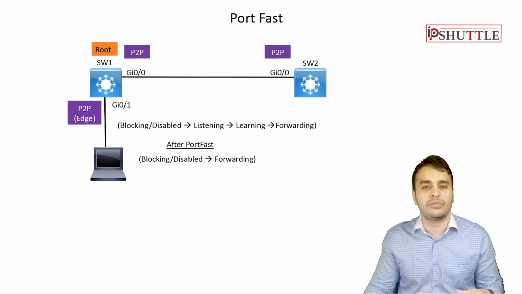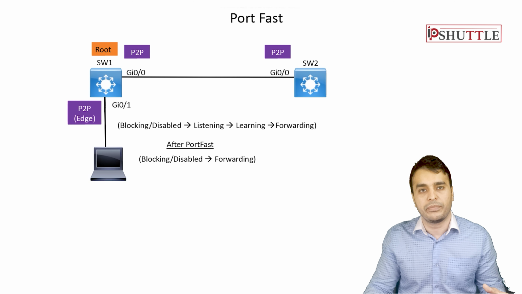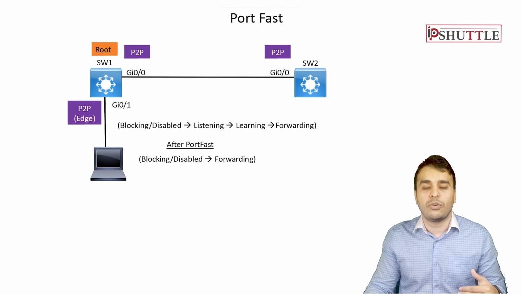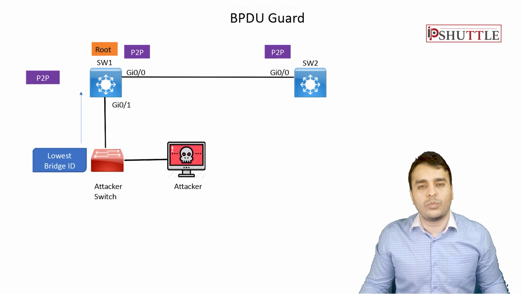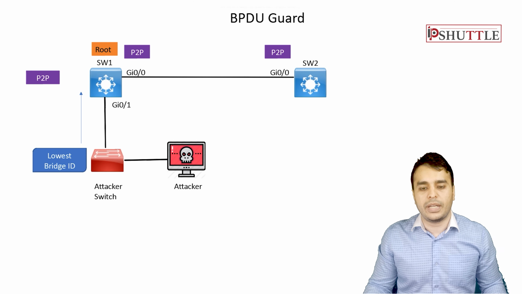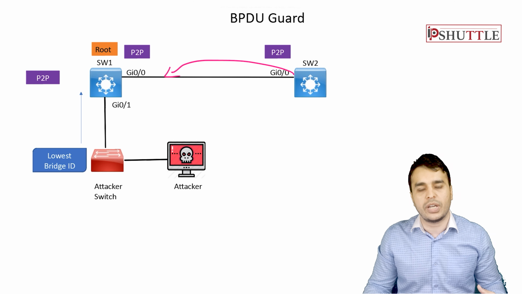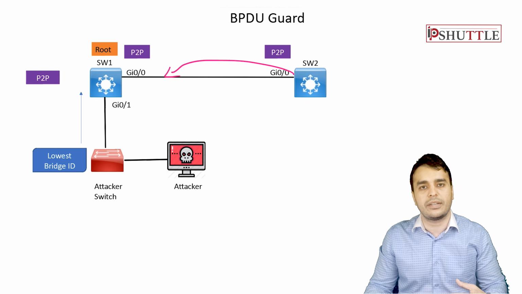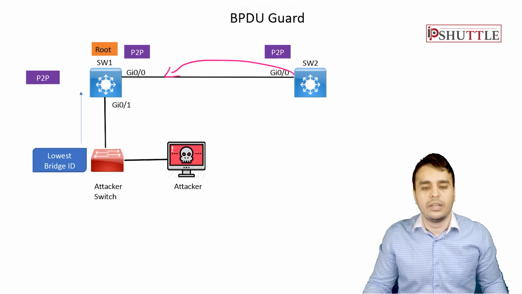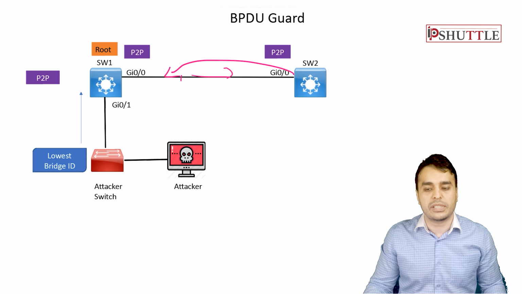For example, the change was temporary and the interface went from blocking to forwarding immediately. So what's going to happen? The whole topology has to reconverge to bring the communication up. So what happens with BPDU Guard is, when the topology is coming up, let's say switch 2 has sent a BPDU message to switch 1 with its bridge ID, and it sent what the root bridge ID is, and the election happened on this interface.